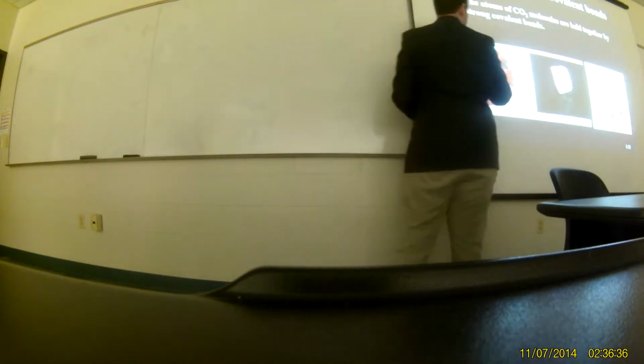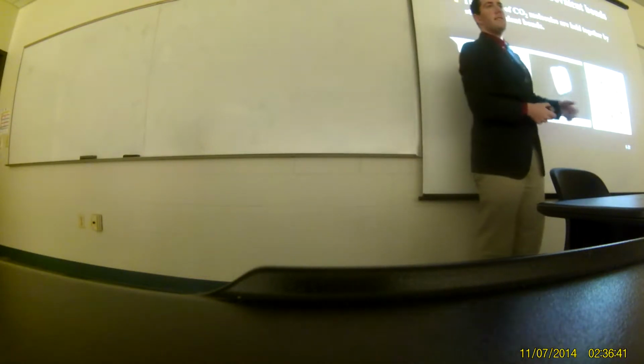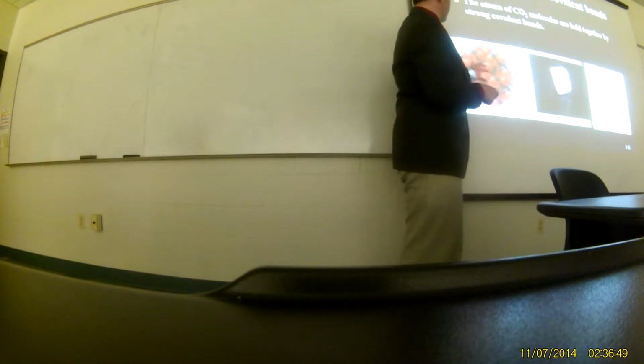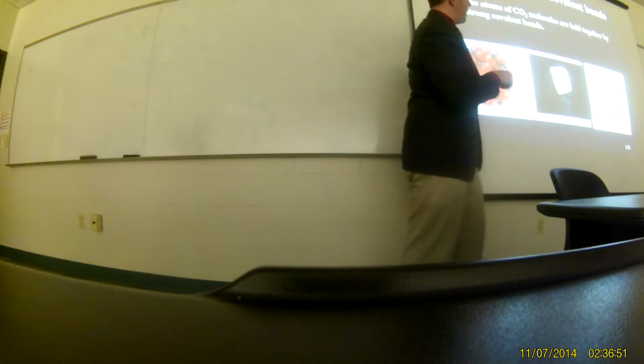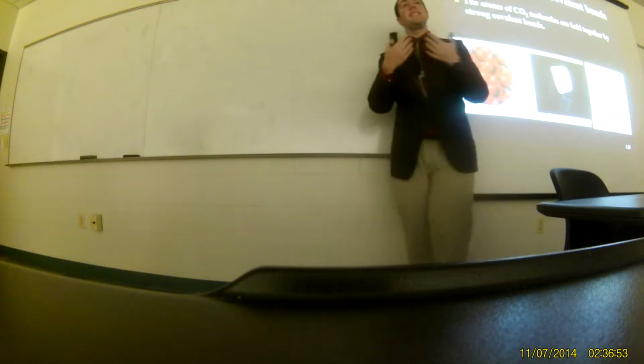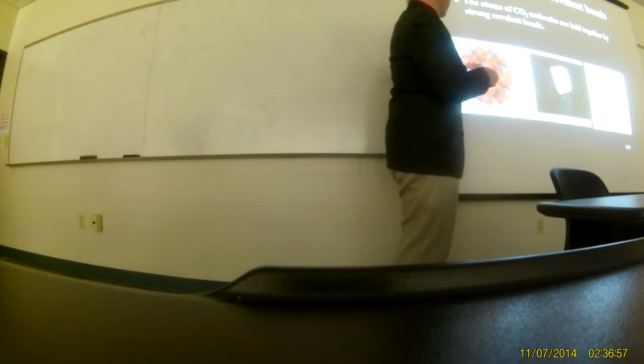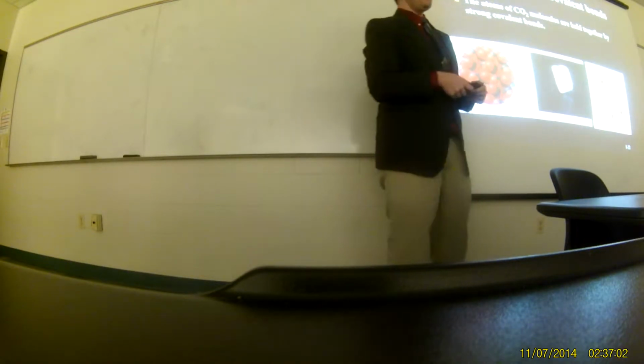So carbon dioxide is an example of a molecular compound that has covalent bonds. So this is dry ice. Dry ice is just the solid form of carbon dioxide. But carbon dioxide in gas form sort of looks like that. This is carbon dioxide solid and gas. It looks exactly the same in both cases. The only difference is the individual molecules are closer here than they are over there.